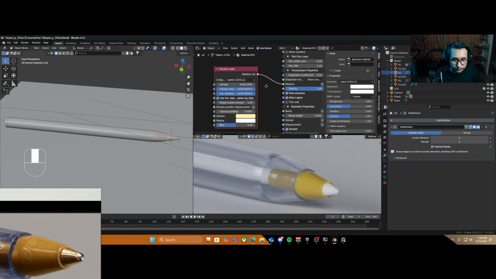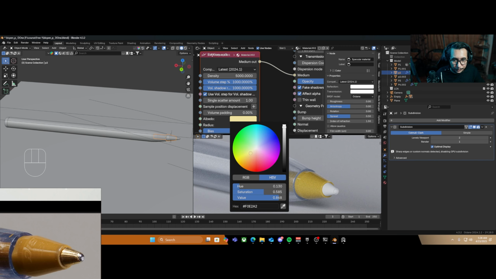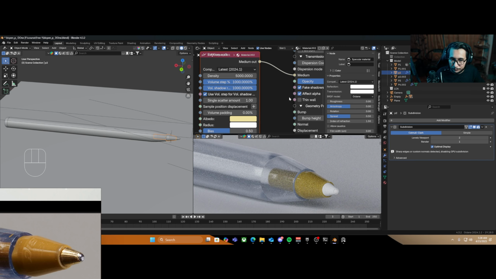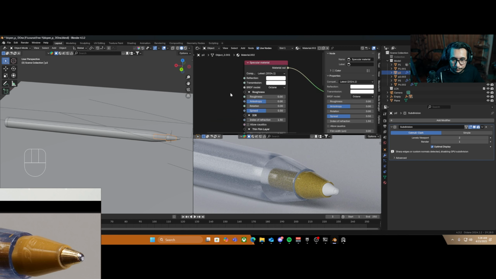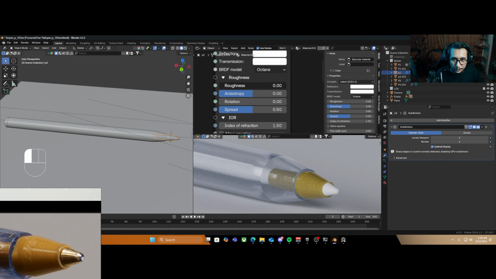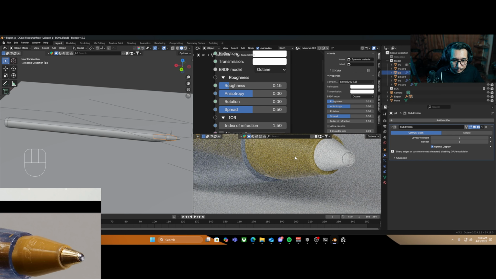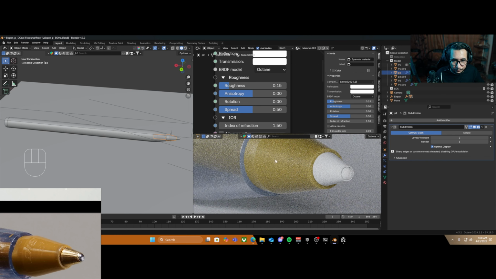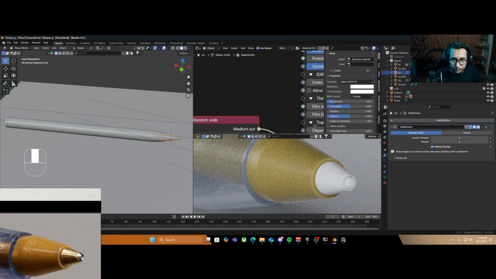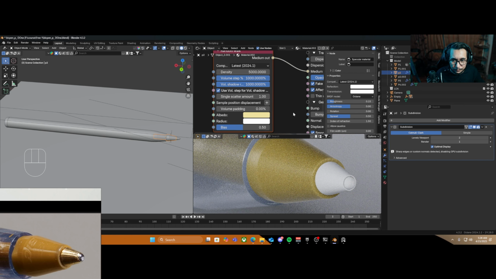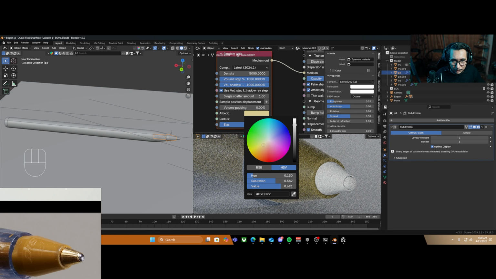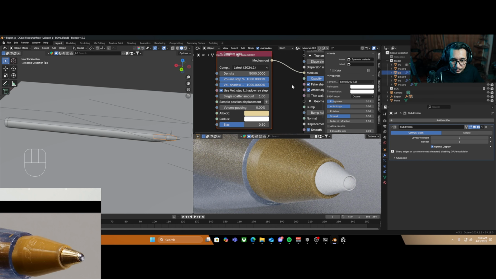Fake shadows, fake alpha. I'll make it a tad bit darker, and increase the roughness. I'll make it a bit more accurate towards the color by adding some reds, just like that.